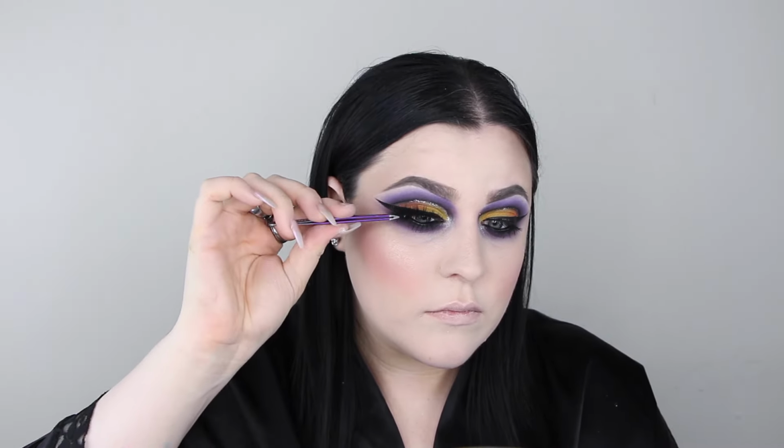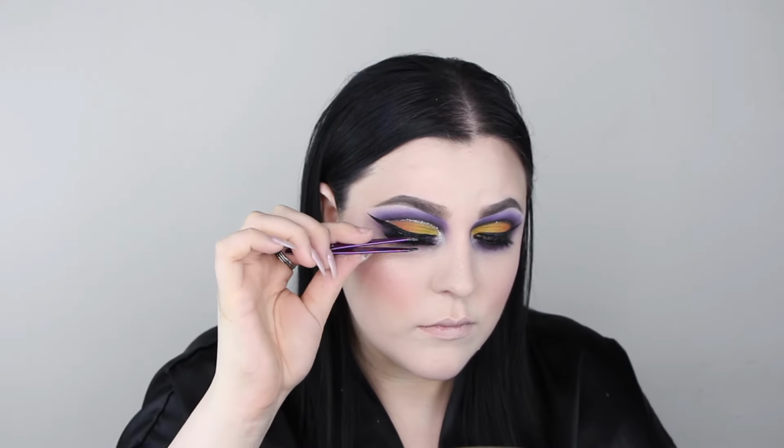The lashes I'm using are not by Velour, actually. They're by NYX. They're the number 23. They're my favorite ones. If you are doing a really dramatic eye, these lashes are great for it because they're super, super big. The band has to flex a little bit, but I reuse these, honestly, like 10 times. No joke.